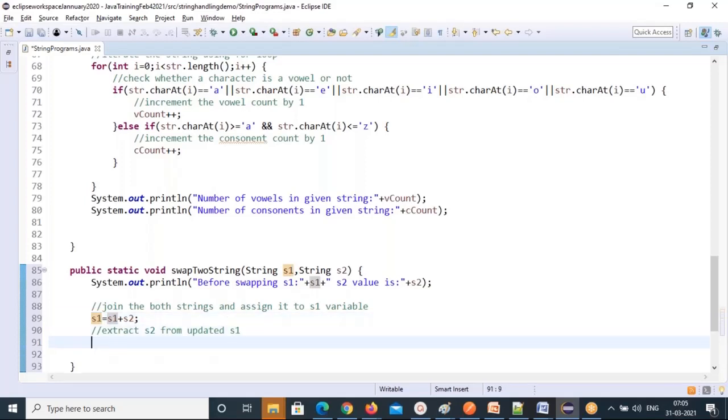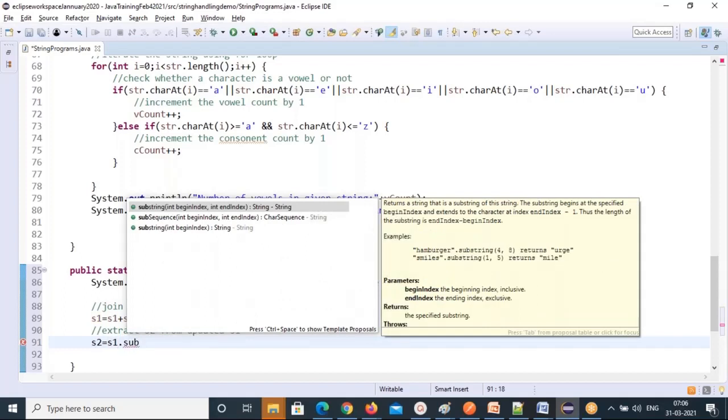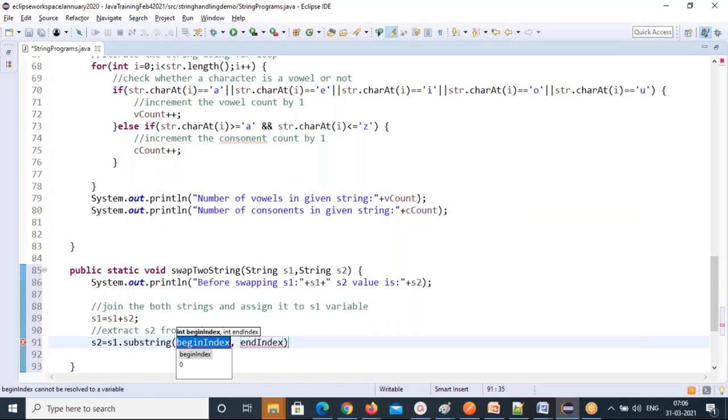So you need to get the s2. For example, Java Selenium: now you need to get the Selenium. How can you get it? You think, right? S2 equal to, s1 is the updated one now, right? You agree with me? You're all with me, right? Substring. You need to use two indexes. From where the substring starts, 0, the first character, and the end index you have to remove.